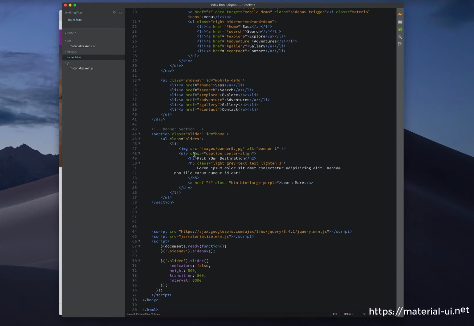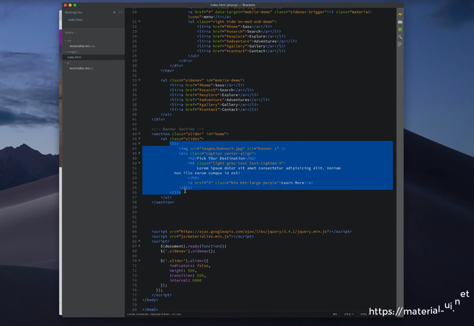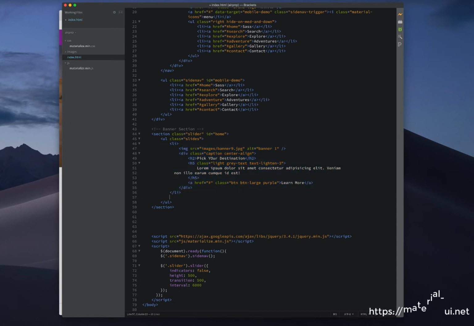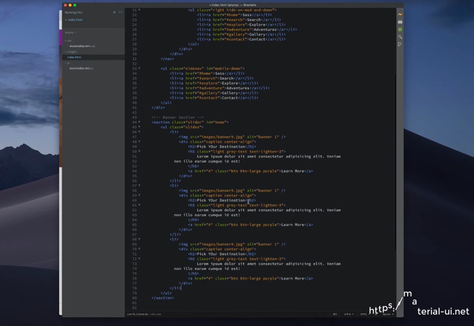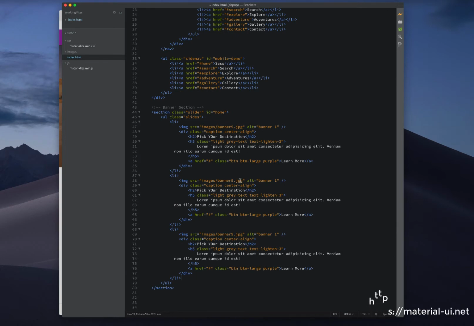So let's copy this section 2 more times, and change the banner to another picture. And 7. And you can change any title you want.